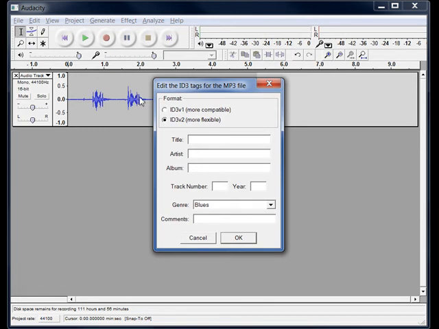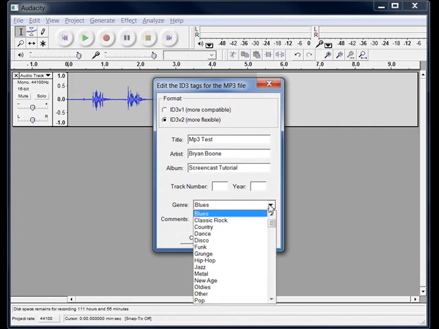That'll bring up another dialog box. This one's from Audacity, and it's going to give us the opportunity to title our podcast, our MP3 that we're making. And it's real important that you do this. If you have people subscribing to your podcast, this is going to help them keep your podcast and audio files organized when they download them, whether or not they're using iTunes or Windows Media Player. So just go ahead and take a little bit of time, and it'll help down the road.